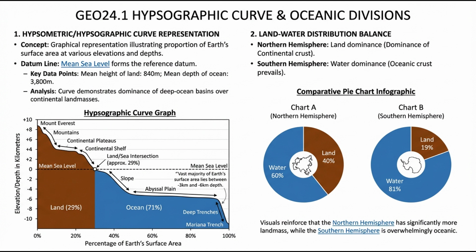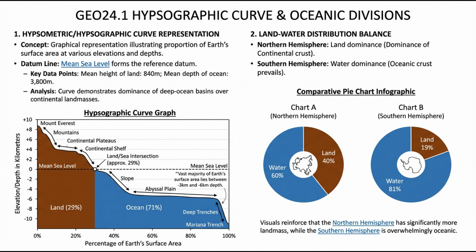This tells us a fundamental geological truth. Earth has two distinct crustal levels. एक है lighter continental crust with average height around 840 meters और दूसरा है dense heavy oceanic crust with average depth around 3800 meters. This bimodality, though अलग-अलग levels का होना, confirms that continents and oceans are structurally different, not just random ups and downs.